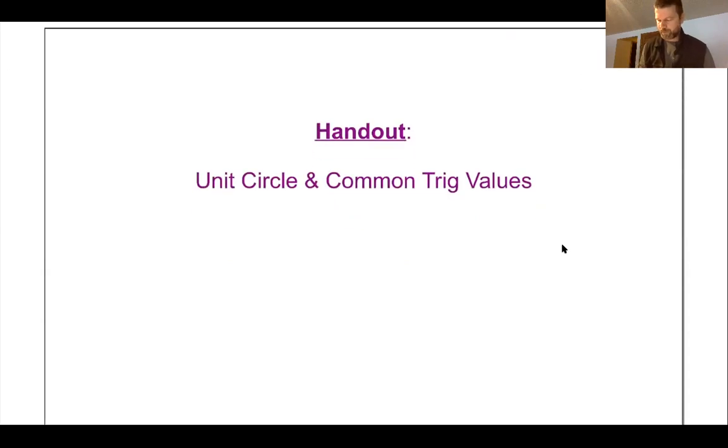Before I forget, there is a handout that has both the unit circle and some common trig values on it. You can use that unit circle and the common trig values as we move forward. It's things you probably don't need to use because we should know what the unit circle looks like at this point, but if you want to, they'll be available to you. You should find it in the folder in Schoology.